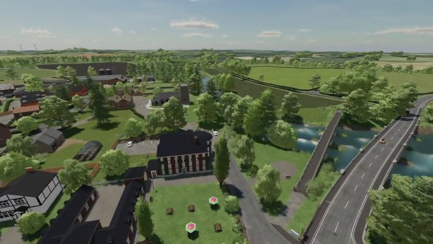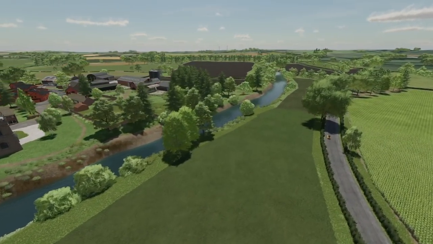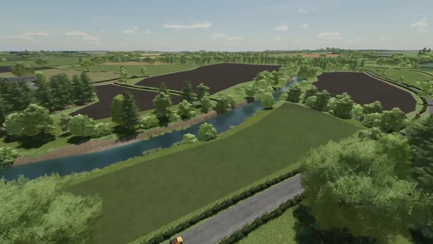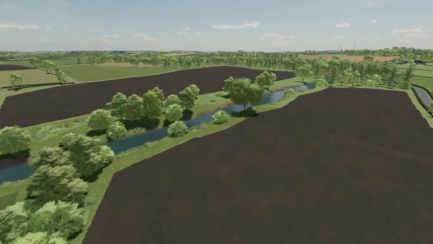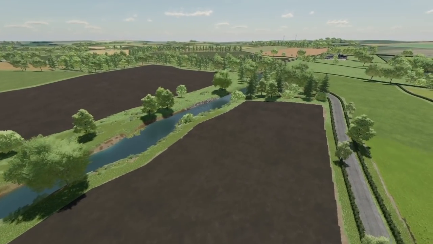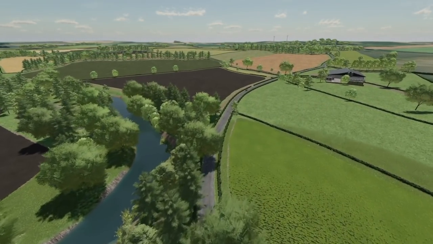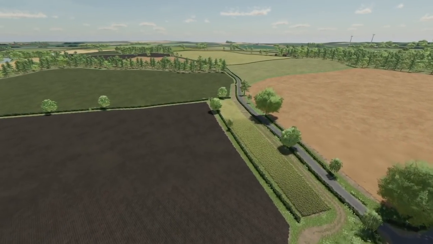This was a map that was in Farming Simulator 19 as well, and it is back. And if you remember it then, you are going to remember it now because it is virtually identical, but everything has been brought up to Farming Simulator 22 spec, and it's all very, very recognizable. I love that he's done that, but yet he's somehow made it even better. And I didn't think it could get any better.